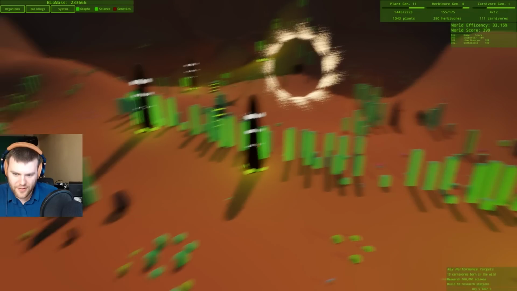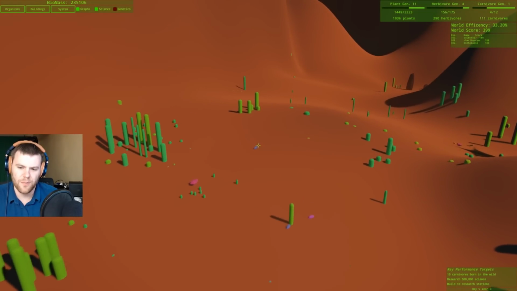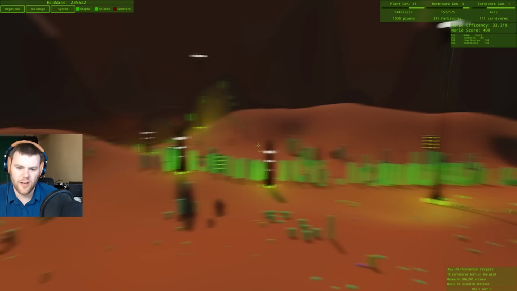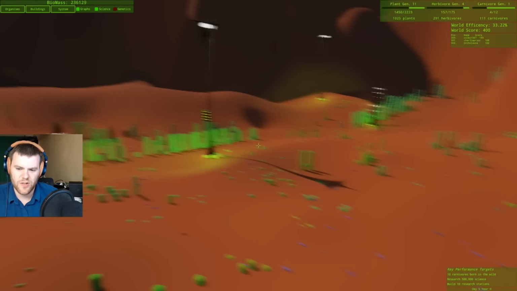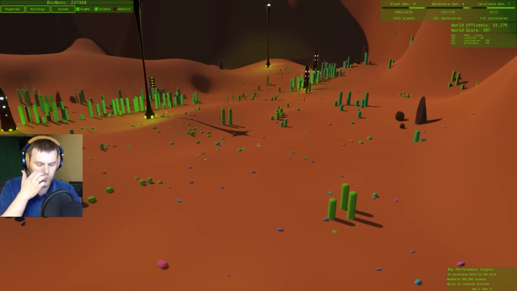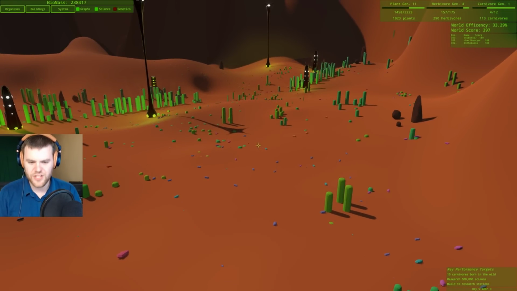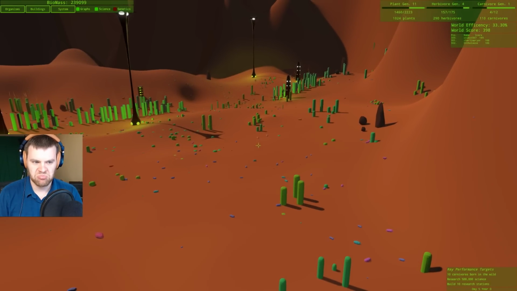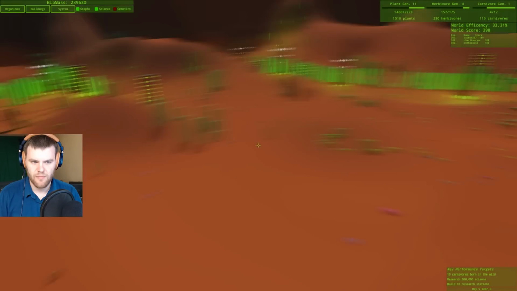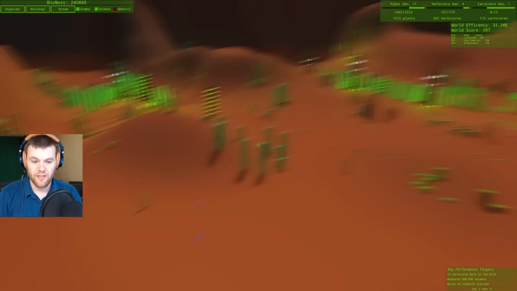There's so many things going on that my frame rates are getting killed. I'm wondering if it's better to branch out and spread out across the map, or if it's better to really just focus and concentrate around one area and get that one area really good and then grow from there. Because my world efficiency's dropped now. It sucks. Maybe it's the carnivores. There's plenty of plants.